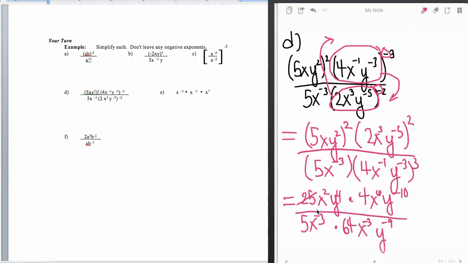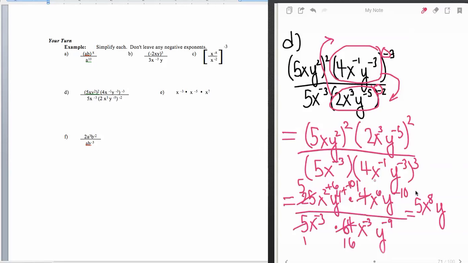Now I'm going to take care of the numbers. The 5 and the 25 have a common factor, so I'll take that out, and the 6 and the 64 and the 4 have a common factor, so I'll take that one out. And then there's no common factors anymore. Now I'm going to simplify the numerator. So we have 5 times 1, which is 5, and we have x squared and x to the 6, so 2 plus 6 here, which is x to the 8, and then y, and then 4 plus a negative 10, and that's going to give us a negative 6.